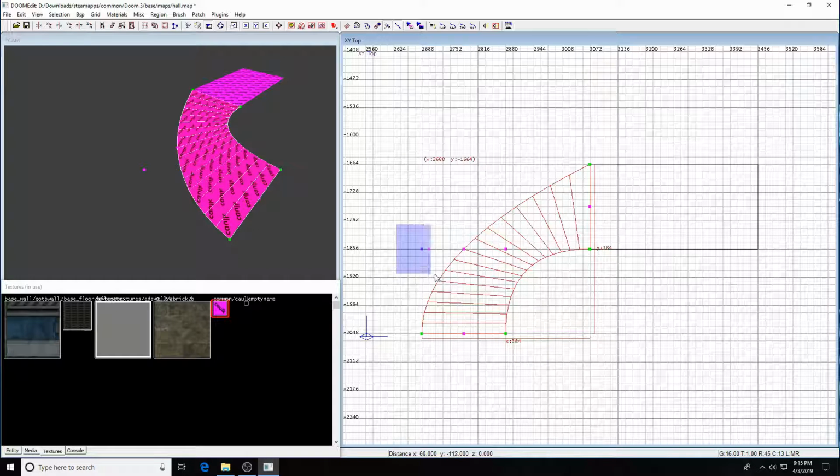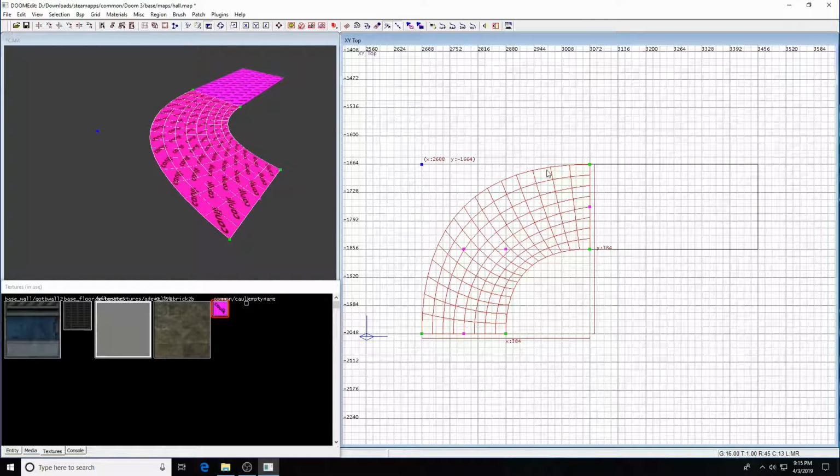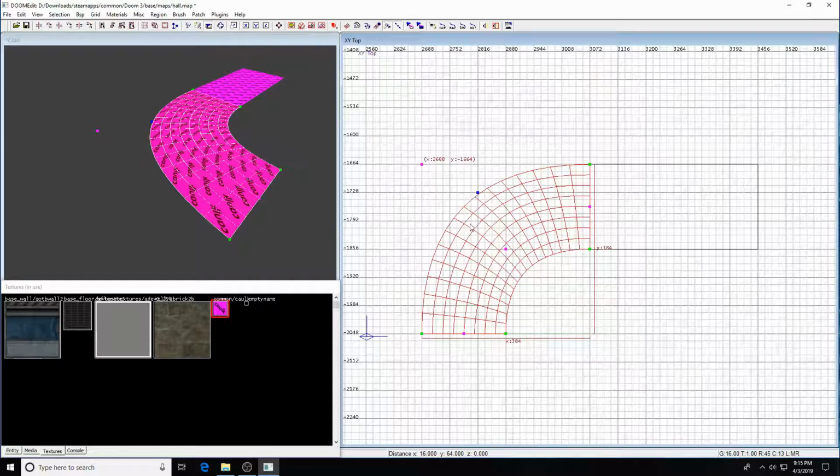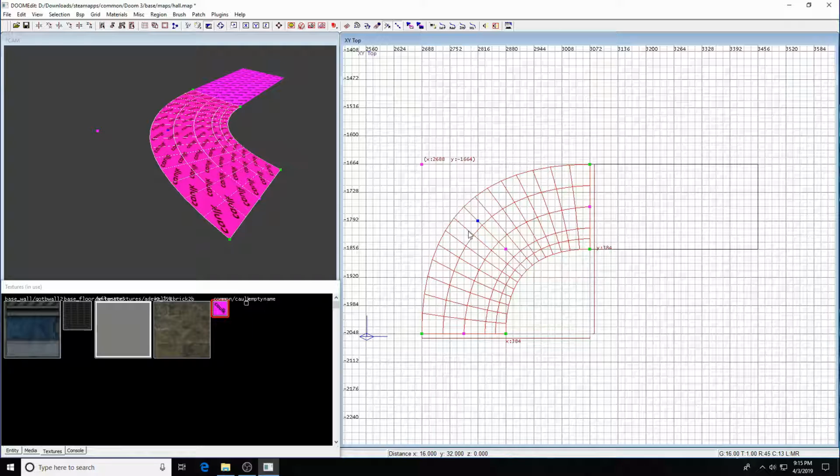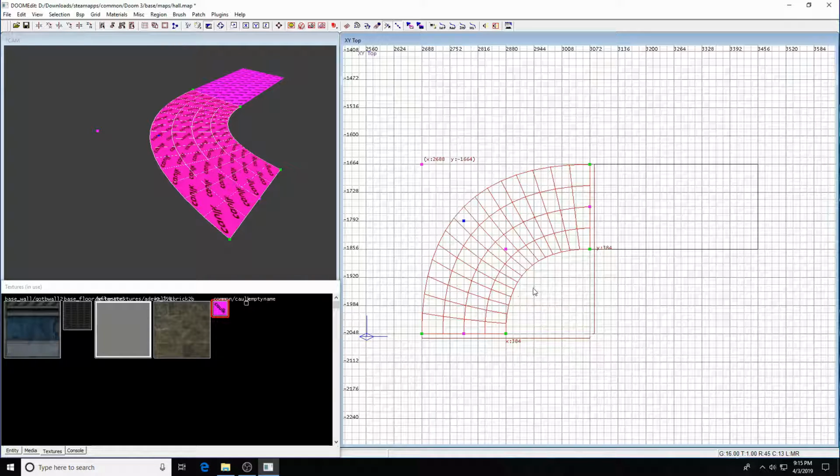Okay, let's deselect that one. Let's grab this one. Let's move it up here. And you can see it's equidistant right here and there. And that's how you get a nice shape. So let's deselect that one. We'll grab this middle one, and we'll move it up here, and just kind of make it nice so it fits nice. Okay, that's looking pretty good.